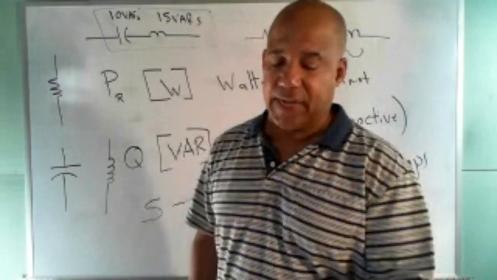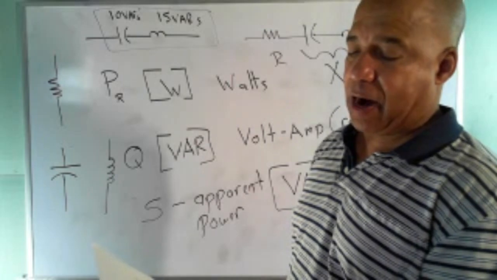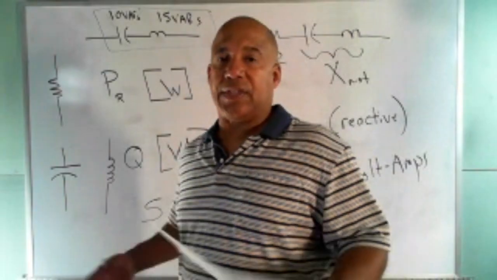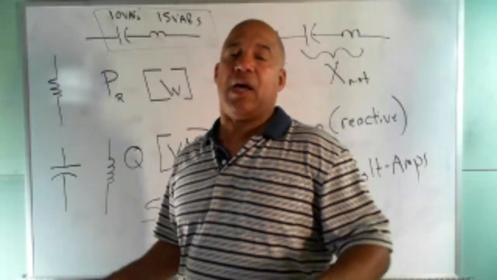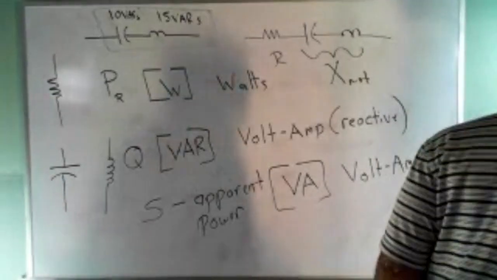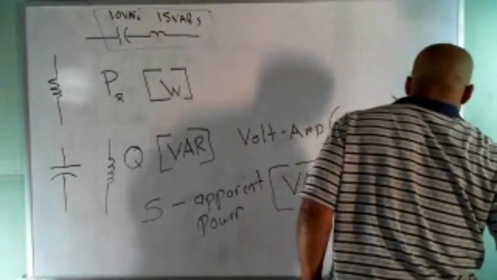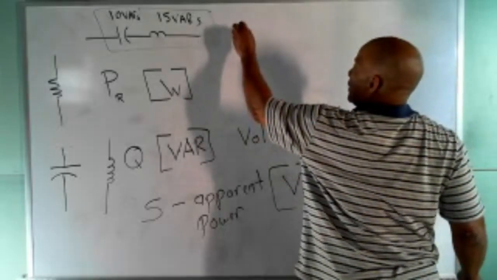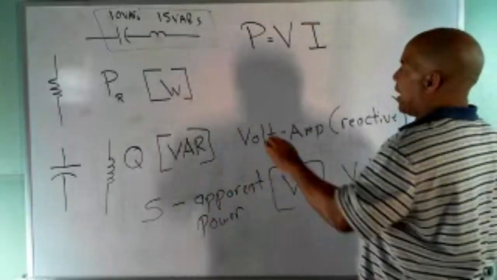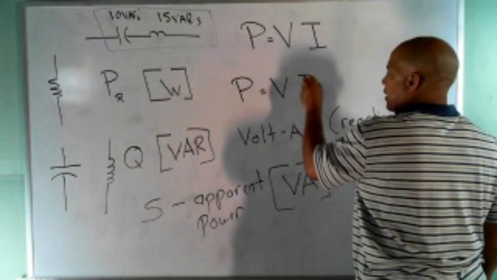But notice the formulas there. That's what you learned about in DC. That power is I squared R, power is V times I cosine theta, or you can even use the other one where power is V squared over R. The same formulas that we used in DC apply in AC. You can see it if you go back to our fundamental power equation, Watt's law. In DC, power equals voltage times current. In AC, we write it the same way, but power equals voltage times current times this power factor.